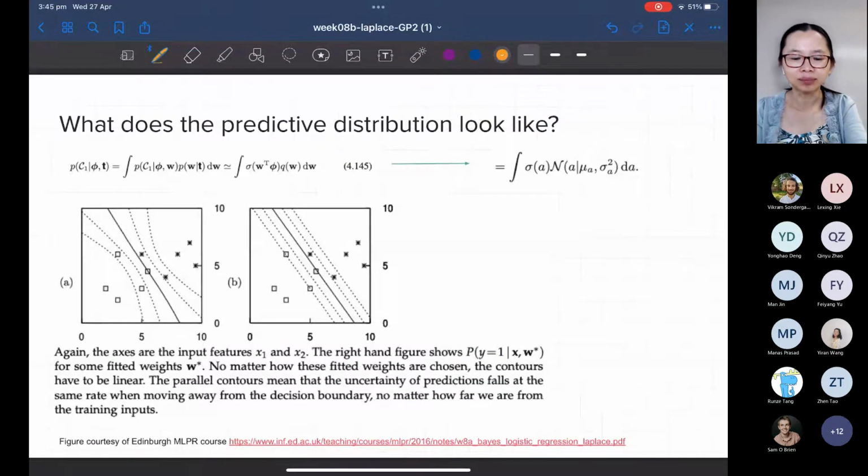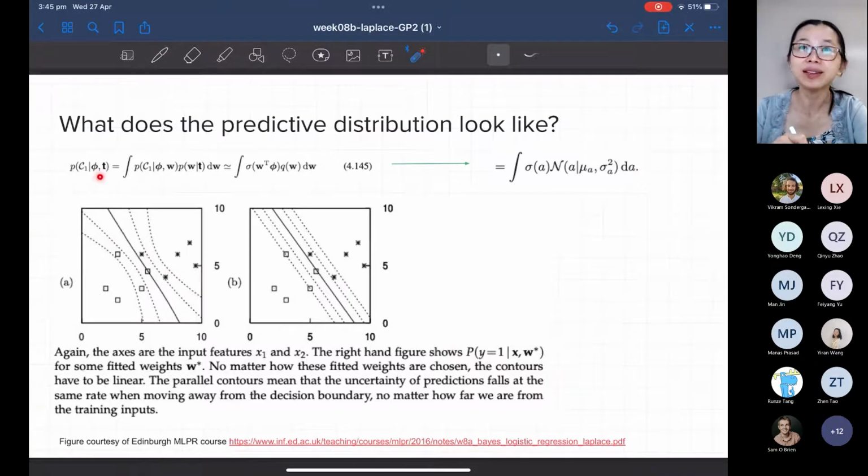To see that, the predictive distribution, which we won't derive, there's a couple more equations before we can get there. This is a picture of how it looks. But in general, let's just remind ourselves, predictive distribution, as we've been looking at in regression, is basically the probability of the target given the data point and the observed targets.